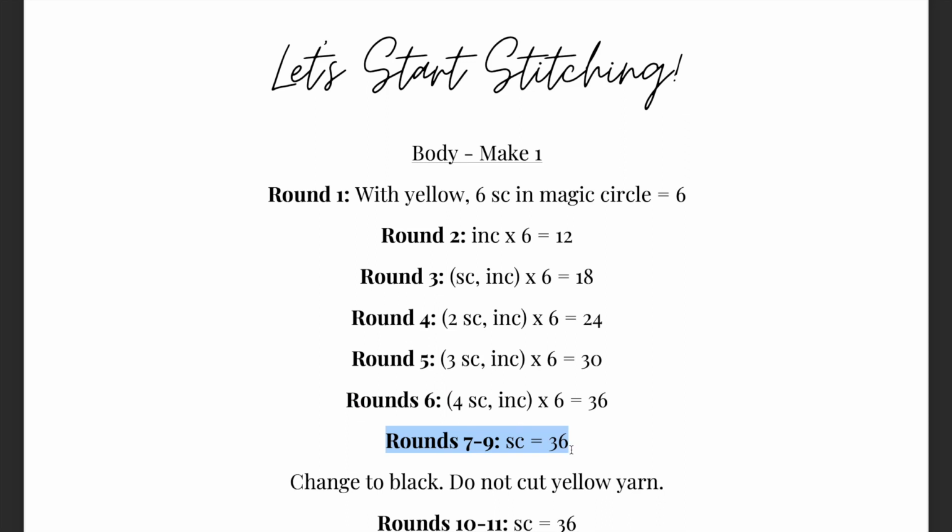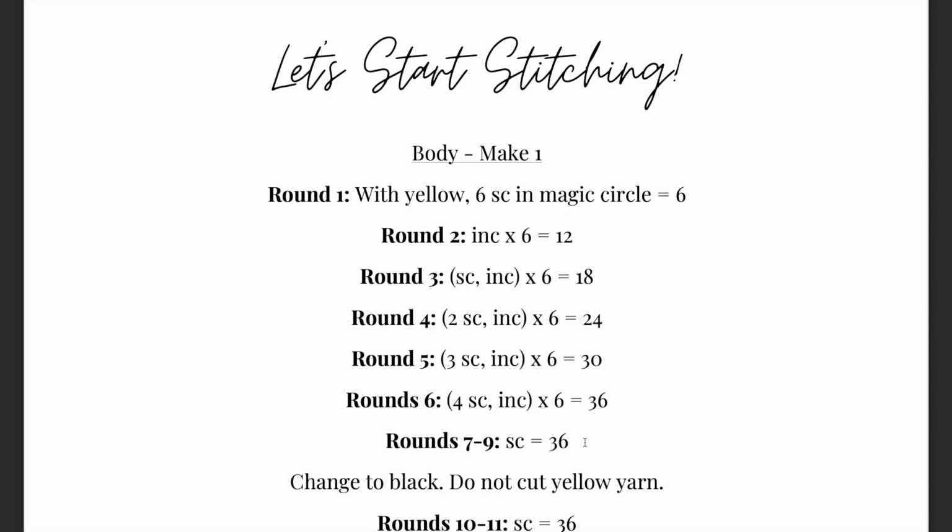In round 7, we're just going to single crochet in each of those stitches. We aren't increasing or decreasing our number, so we're still at 36. And you're going to do that for rows 7, 8, and 9. And sometimes if you're making something really big, like say you're making a blanket, and it's the same stitch for every row, you could have 100 rows. And this might say row 3 through 100 single crochet. And you'll know to repeat that same thing for every single row that it's notated for.